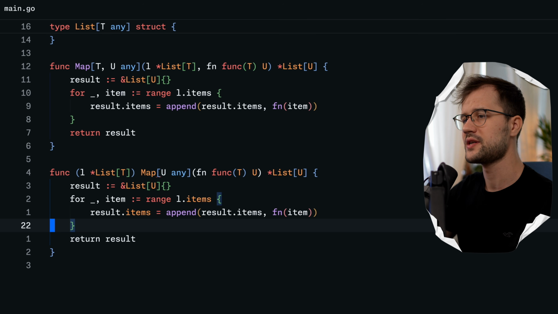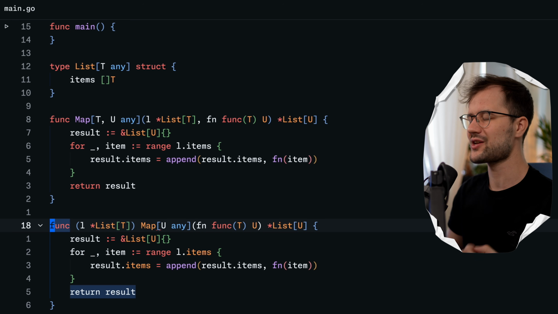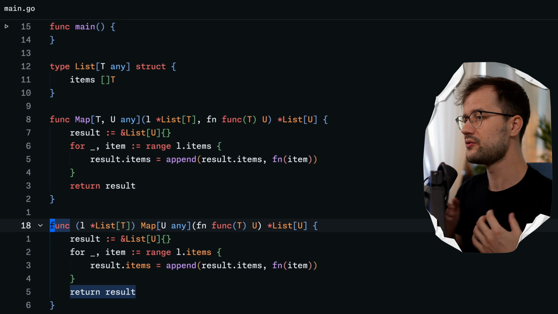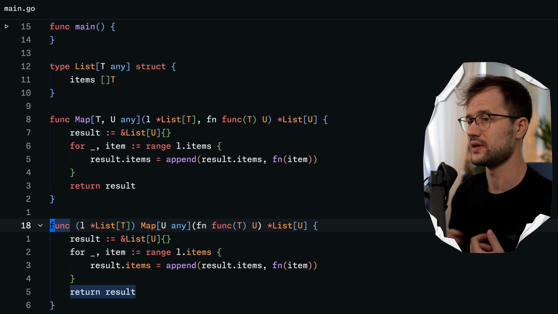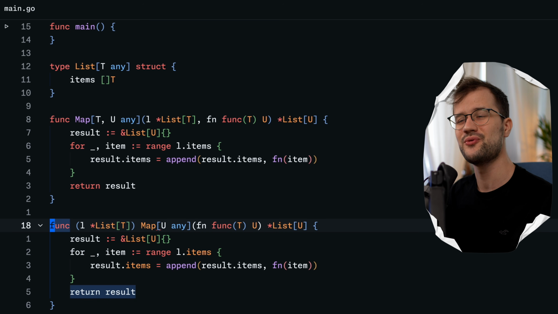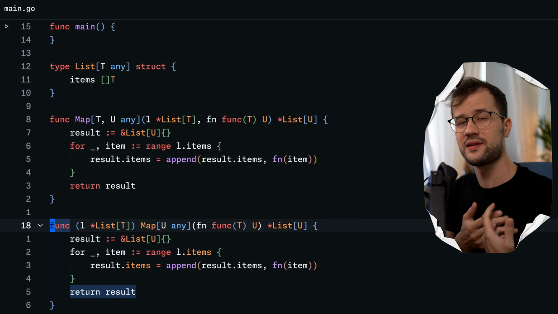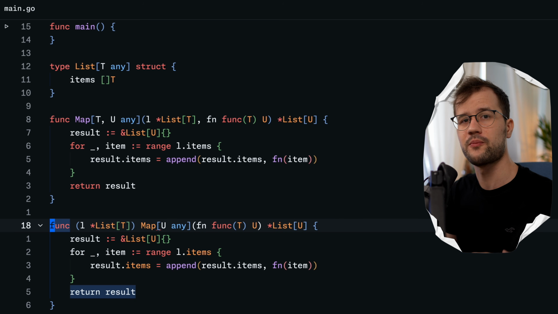All that is changing is just the function definition, or the method definition in this case. So with this proposal, we can actually have a generic method to a specific struct, which is really lovely. But what is actually going on right here? Now it's important to highlight that u is now scoped exclusively to the map method. And this just prevents the type parameter from really bleeding into the core list definition while keeping transformations tightly coupled to the struct.